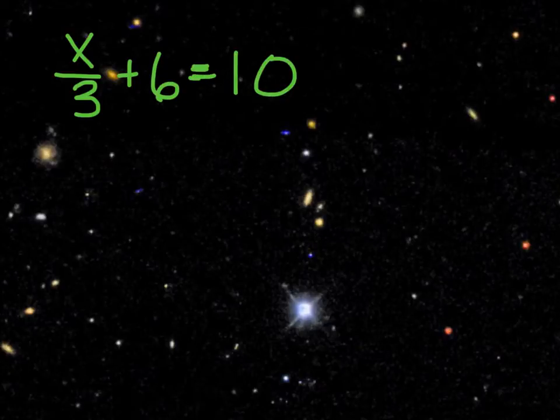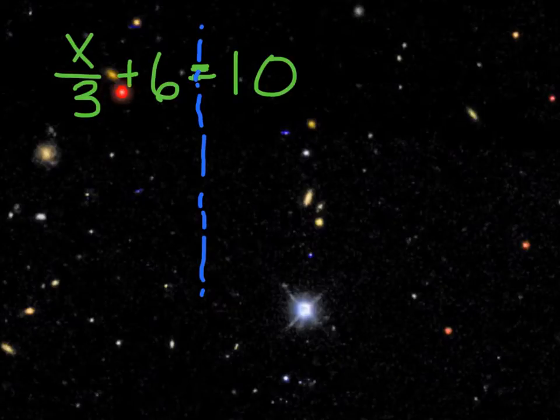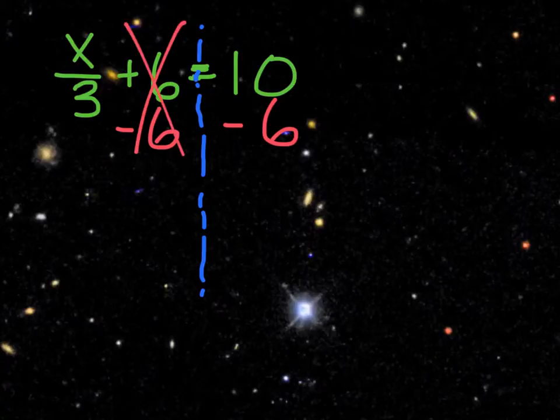So in this case, we've got our two sides to the equation separated by the equal sign here. In order to get x by itself, it looks like we need to get rid of the divided by 3, and we also need to get rid of this plus 6. But if you remember from the last video, we always get rid of the constant first, and that's this number here. So to get rid of this plus 6, I'm going to subtract 6, because that's the opposite, and we'll do the same thing to the other side, and those cancel out.